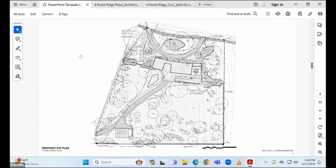The site plan generally takes advantage of the existing driveway to form an entry to a new house. The house is roughly 1,800 square feet with an attached or semi-attached garage, depending on how you want to define it, to the west, and then a realigned driveway that takes you down to the existing carriage house to be renovated, subject to a different conversation. Generally, the idea is to site this house within the landscape, hence its lower slung proportions, taking advantage of the existing landscape and existing grade.